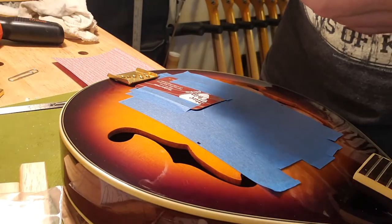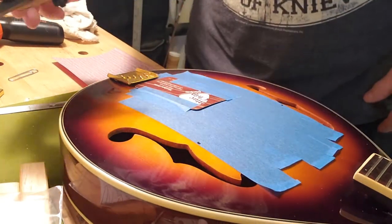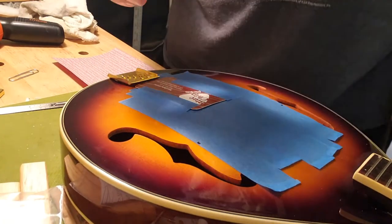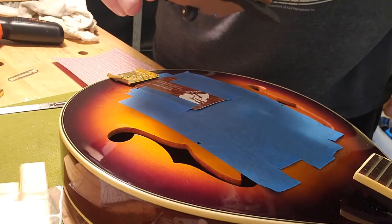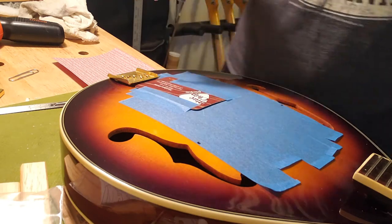This is a Stuart McDonald bridge, cheap Stuart McDonald bridge, but it's ebony. So I'm gonna try to fit that on there. This is just practice before I put some Cumberland bridges on my couple Eastmans that I have.